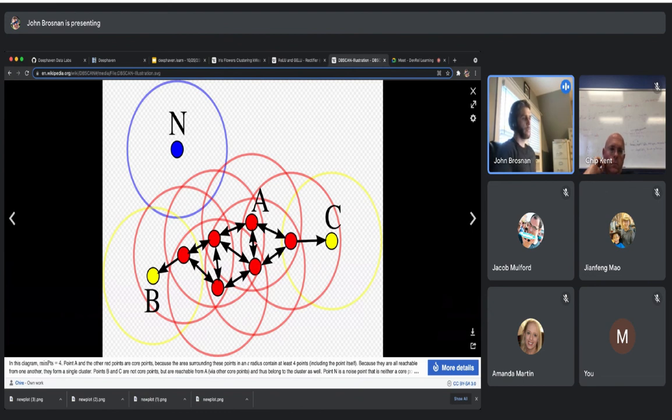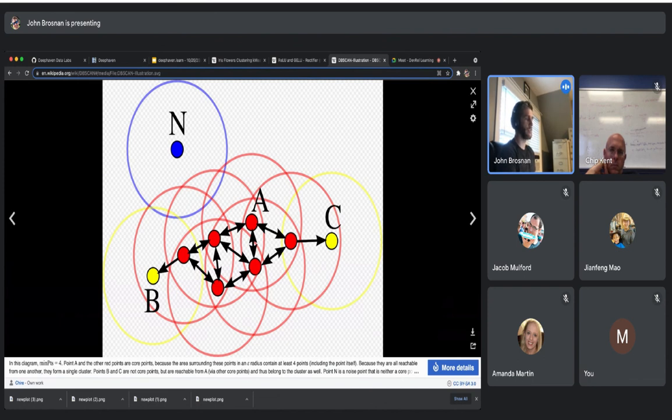So those two input parameters are the number of neighbors and the neighborhood distance. And so they can be visualized from this picture. The neighborhood distance is the distance from each data point to the circle around it, so that circle radius. And then the number of neighbors in this case probably is something like 3.